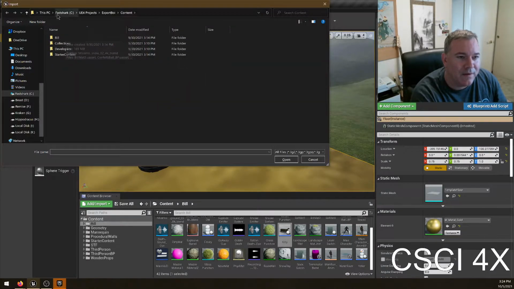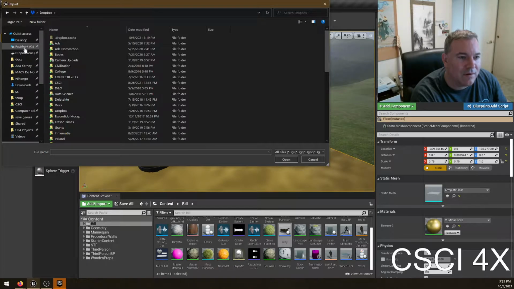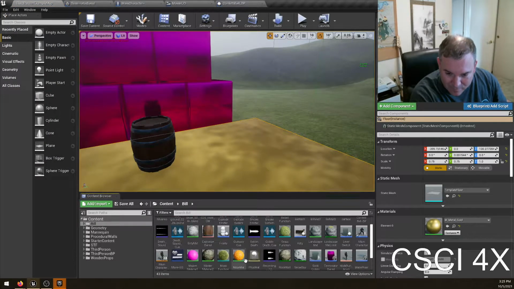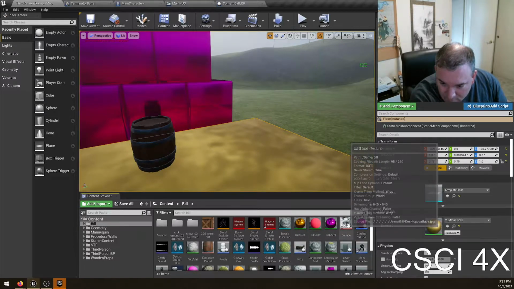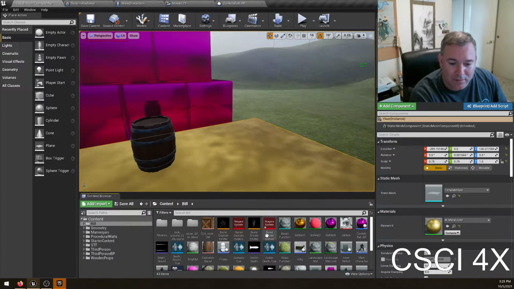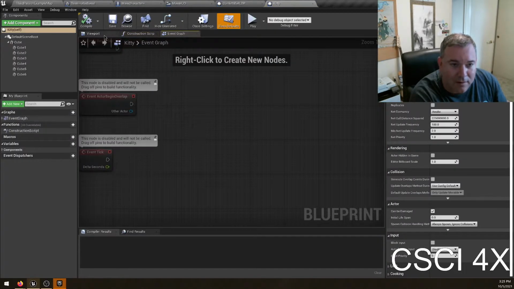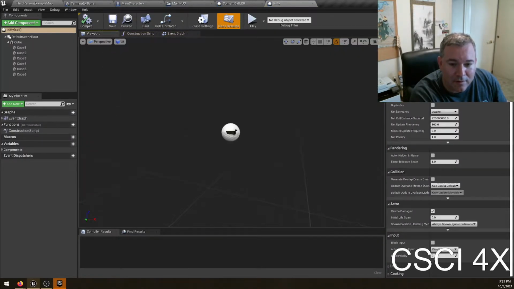Import. Desktop, cat face. Did it come in? There we go. So, where did the cat go? Kitty. Viewport. I think it's not big, is it?